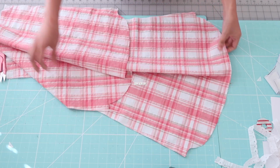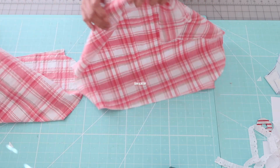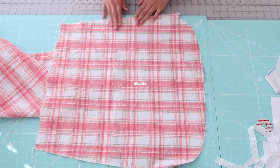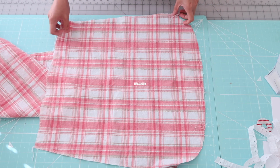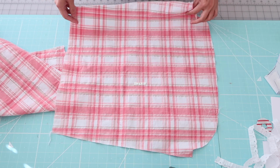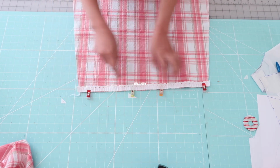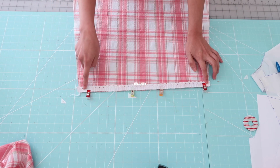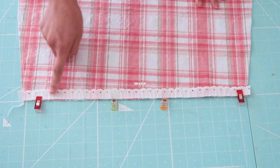The next day, I started working on the sleeves. I went ahead and overlocked all the edges except for the shoulders, and then I did a gathering stitch on the shoulders. For the hemline of the sleeves, I decided to add the same lace trimming I used for the collars, so I basically place it on the hemlines on the correct side of the fabric, and I'm going to stitch it right here.